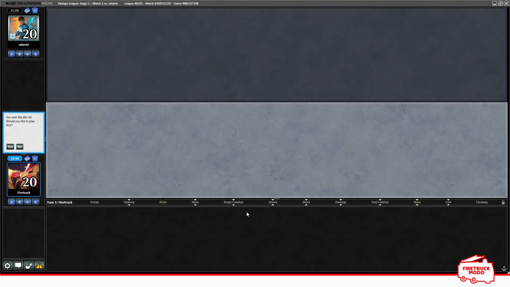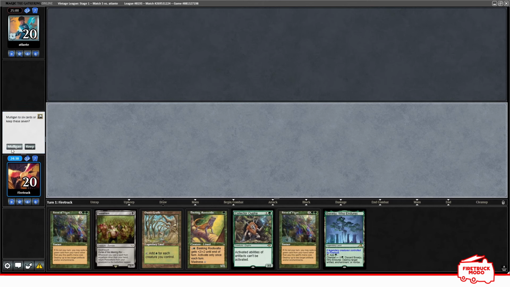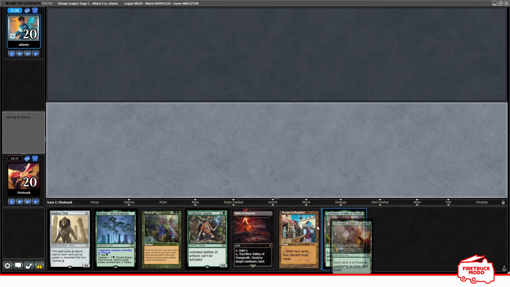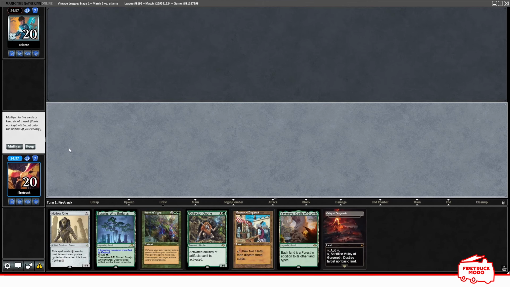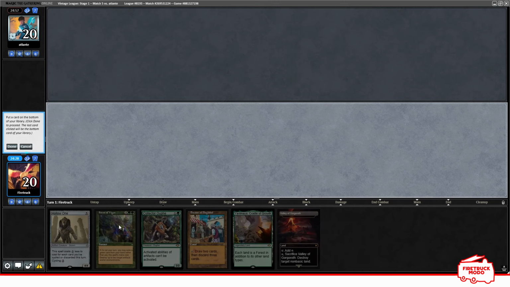Okay, game 5, round 5. We're up against Atlante. We're on the play. We have no Bazaar. Sadness resolves. Let's go to 6. We've got a Bazaar into Oof into Hollow One. So we'll keep this. We'll bottom Boseiju. Our activation is difficult here, isn't it?